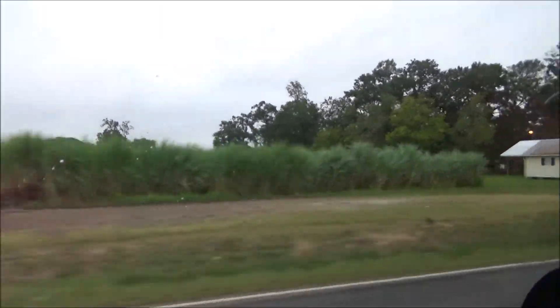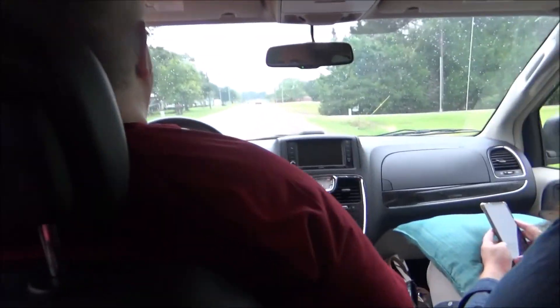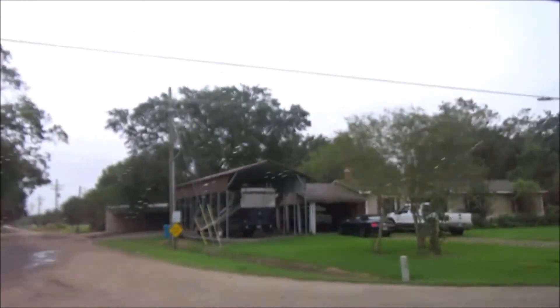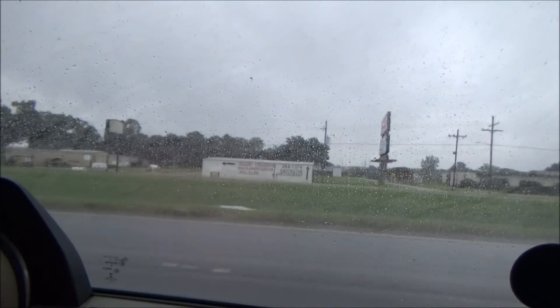We are on our way to Jessica and Mark's — my grandchildren, my granddaughter and her husband. My son-in-law is driving and my daughter is right there. That's what the outside looks like right now. I got my Jesus and Coffee shirt on, and the back of the truck — or the van — is all packed up with food and whatnot. It's starting to pour down rain and it's getting really dark.